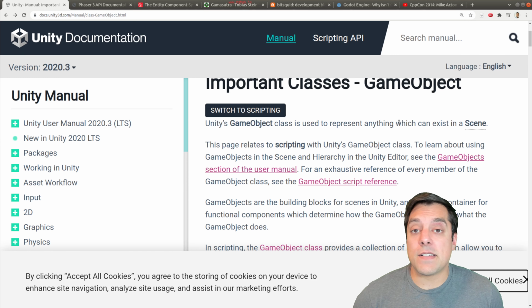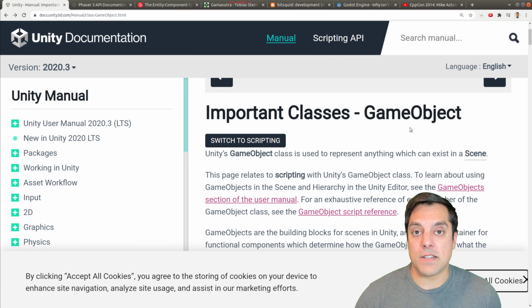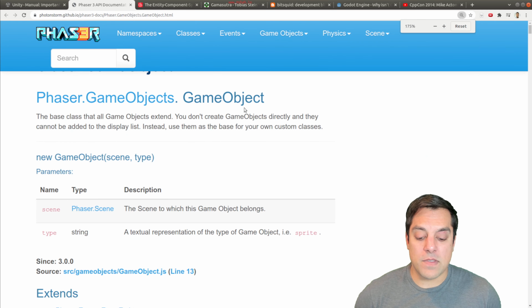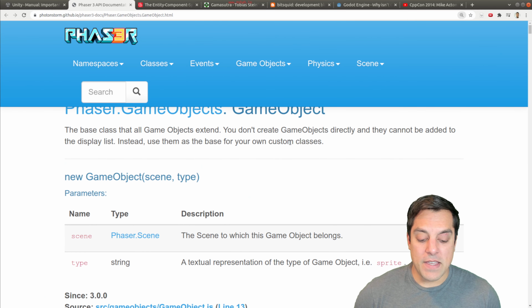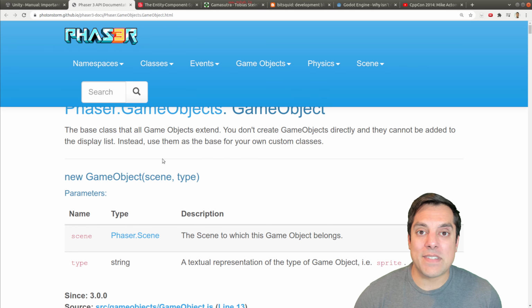But it could also be things like lights, it could be cameras in our scene. It's really just any sort of entity. So sometimes you'll also refer to this as not the GameObject class, but the GameEntity class. And just to give you another documentation, from the Phaser game engine project, you can also see that it's typically some sort of base class which other objects are going to inherit from. Again, it's just the sort of default entity that holds properties of all your objects.